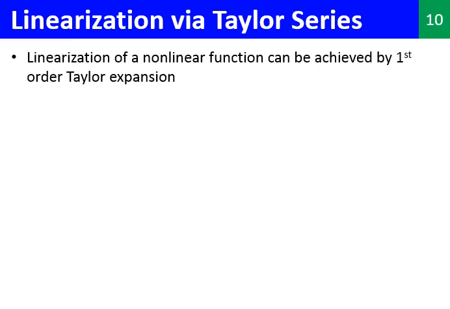Alright, now we are going to look at the topic of linearization. Linearization is the approximation of a nonlinear system with a linear system. In linearization, we need to make sure that we do not move away too much from a certain linearization point to keep the assumption valid. Okay? So how do we linearize a nonlinear system? We are going to use the Taylor series expansion of a function to achieve that.